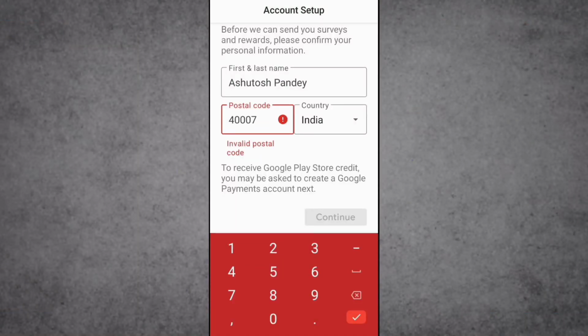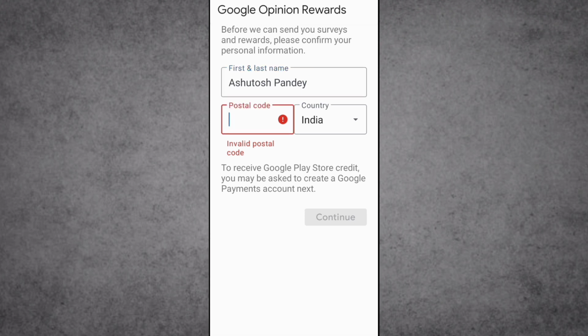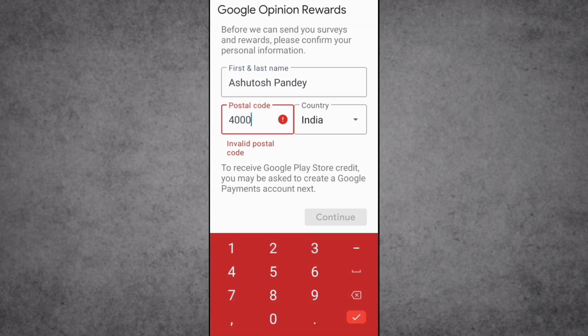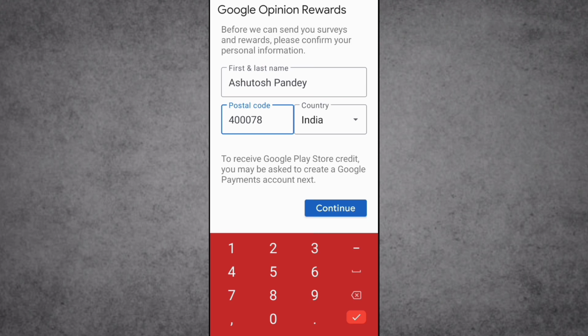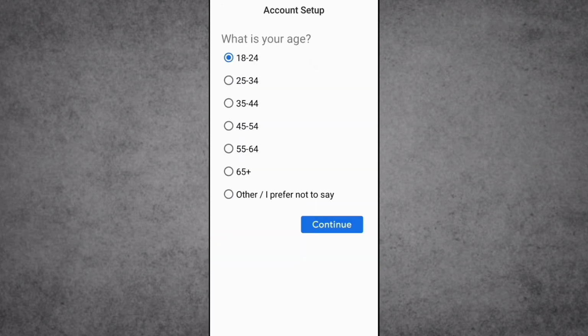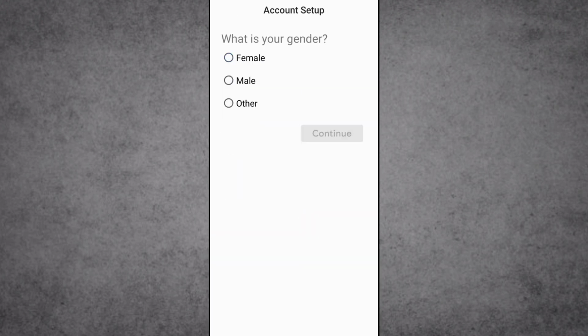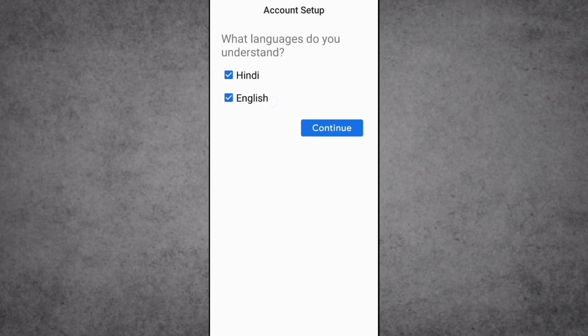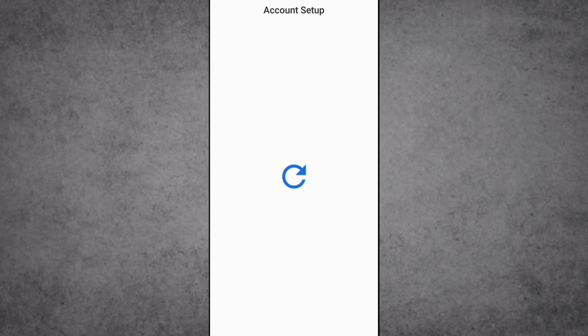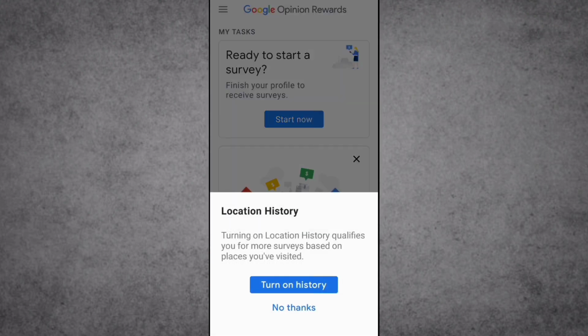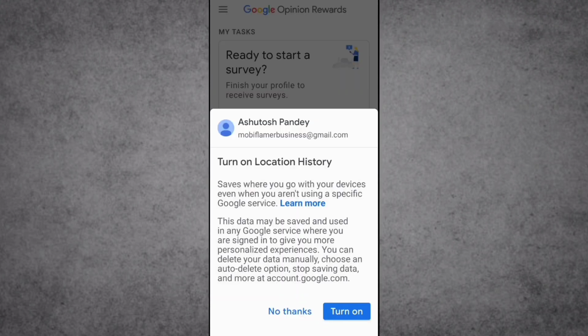Once you download this application from the Google Play Store, the first step is to provide each and every piece of information correctly. As you can see, while signing up, it asks for some information like your age, your correct location, your PIN code, and the languages in which you want surveys. All this information should be filled in correctly so that you can easily get more surveys based on the information that you feed over here. This is a very important step: don't fake any location or anything that is not real. Please provide 100% real information, like your correct age and your correct location.